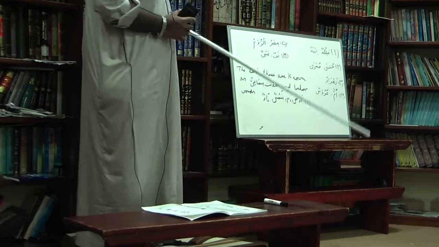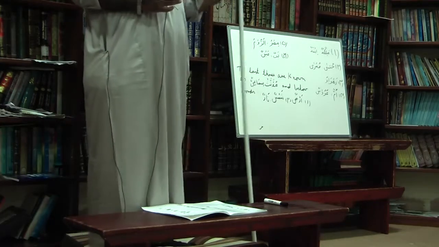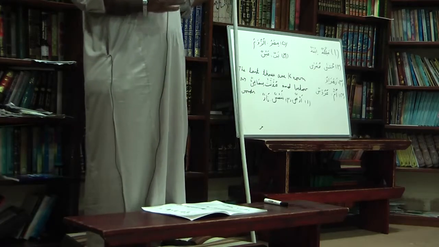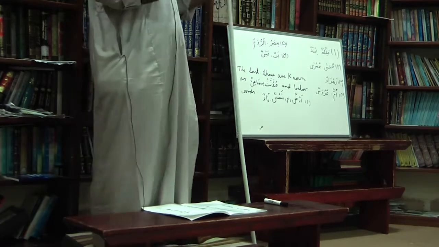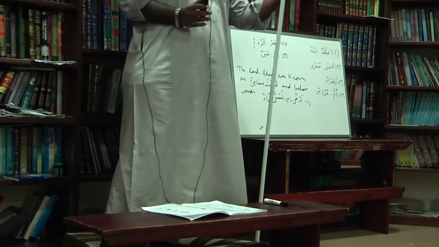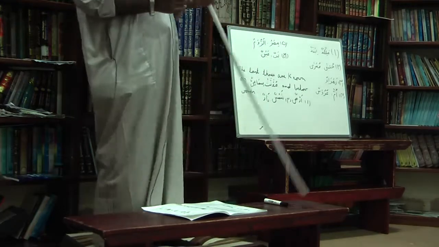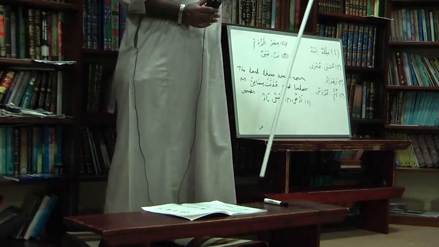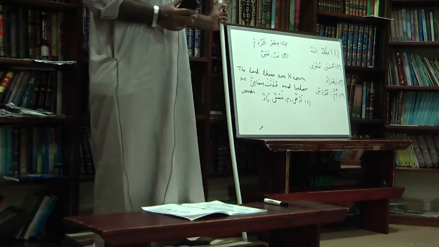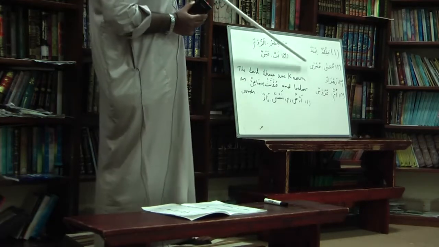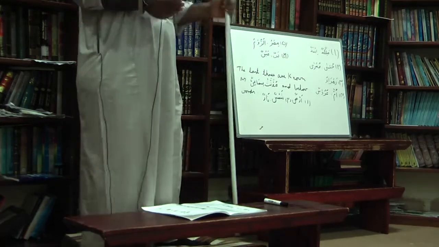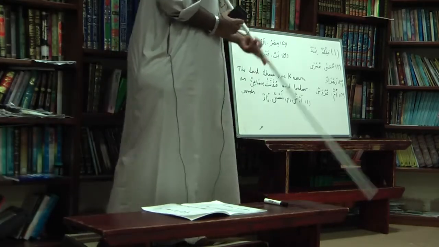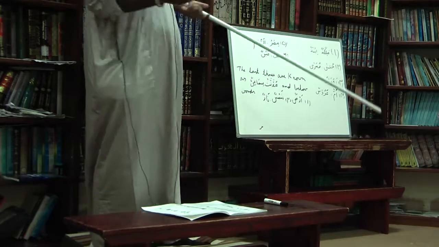The masculine would be Ahsan. Who's heard of the name Ahsan? Ahsan can mean the most beautiful. And for the feminine it would be Husna. Who's heard of Asghar? I'm sure Dr. Asghar is famous. The feminine of Asghar is Sughra. You learn that as we go along, how to change the words. So Husna means beautiful, Sughra means small.